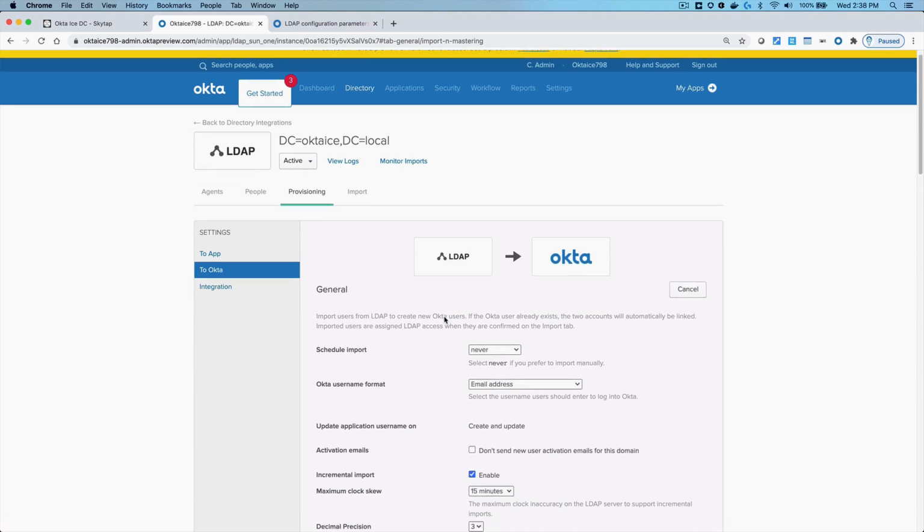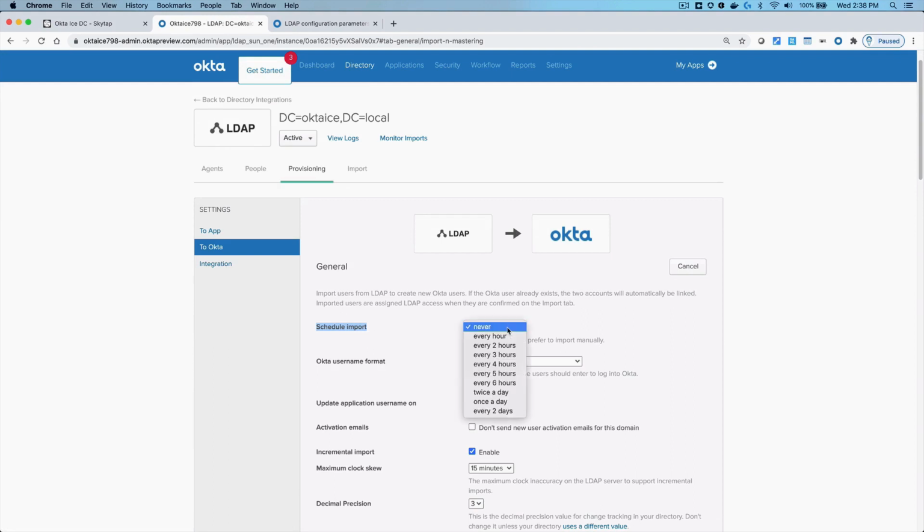All right, so let's click on Edit, and we'll go down to our first setting, which is Schedule Import. So this is going to work very similar to the Active Directory agent, where you're basically setting up a polling session that occurs on an incremental basis for us to be able to bring Delta changes in from your LDAP instance into Okta. So this would be the onboarding of new people, the updating of attributes, the updating of, let's say, a lifecycle state change. So for example, if LDAP is our profile source, then if the user gets disabled in LDAP, then we can deactivate them in Okta. And then we'll also bring in, let's say, group membership changes as well.